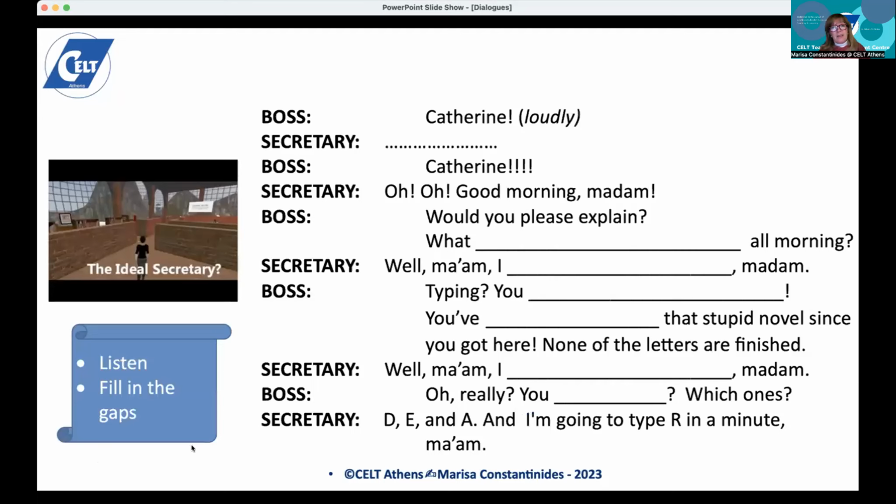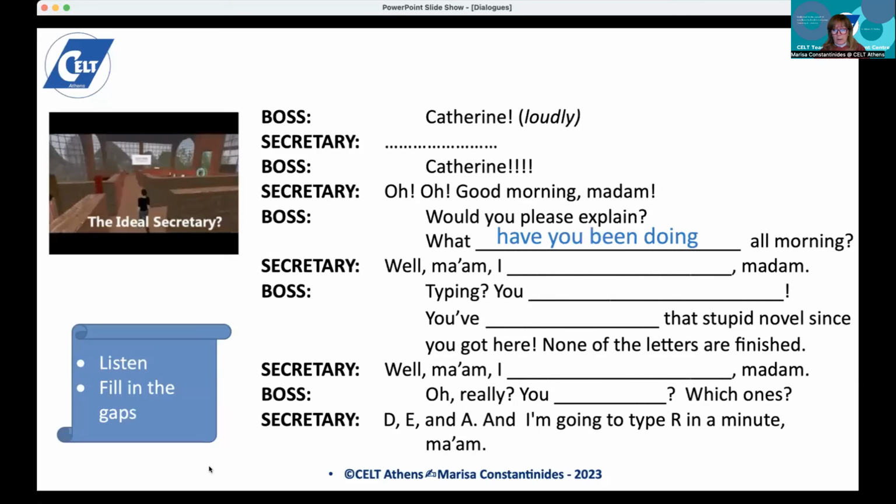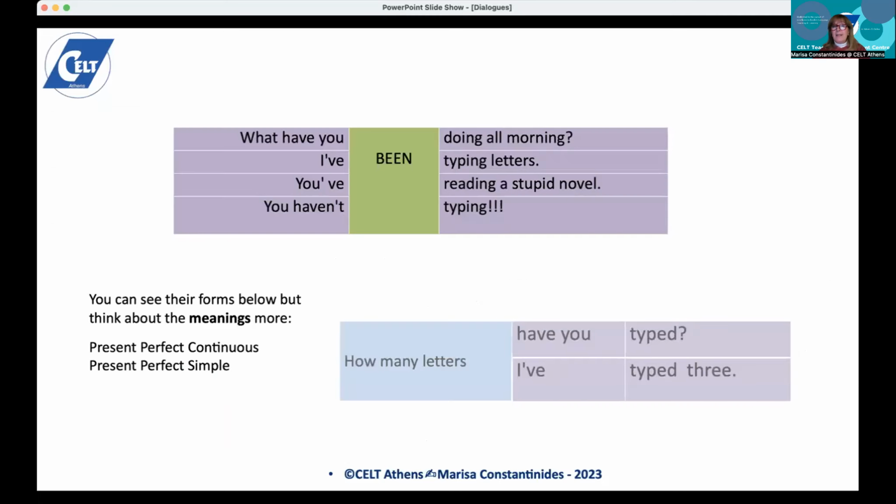So some of the other activities that you can do, obviously, you can get the learners to fill in the gaps. These are the standard activities: listen and fill in the gaps. Then you can give them the answers, and show them the answers gradually and so on. And this was a lesson in which I taught them the difference between the present perfect continuous versus the present perfect simple, which is a pesky contrast for most teachers.